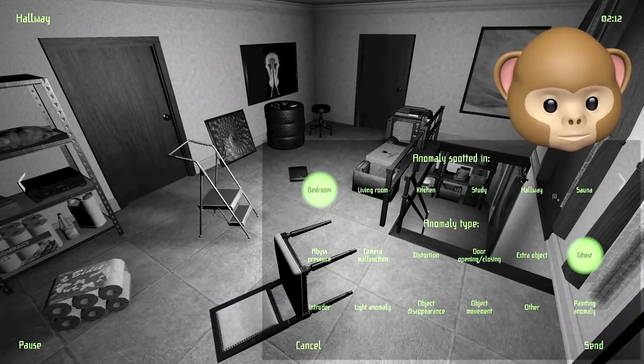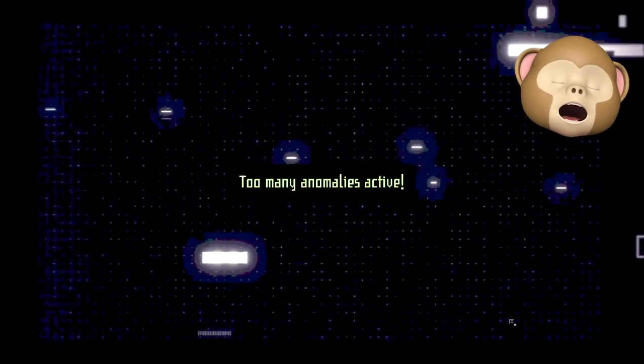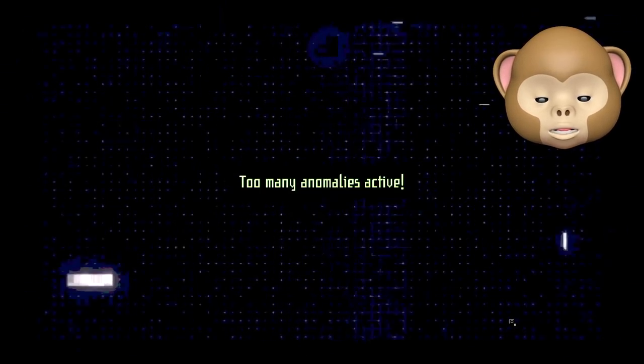Light. What are we? Hallway. And light. Do it quick. Done. I knew it. It's over.